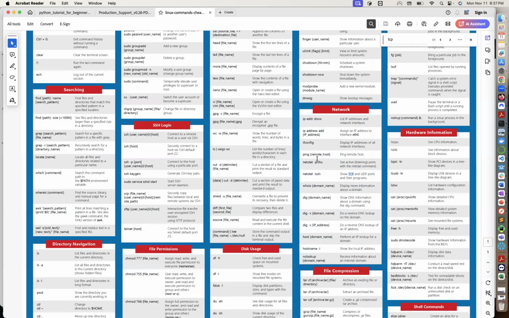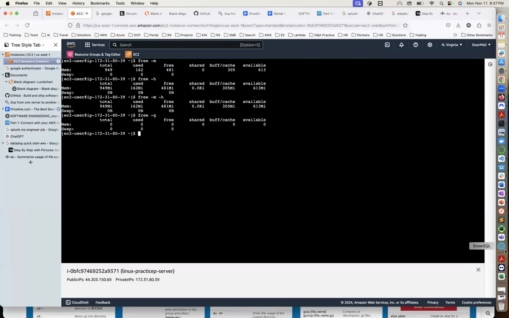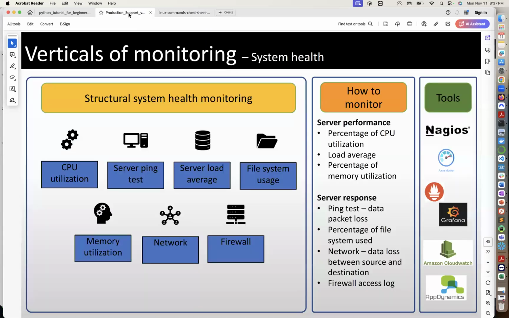Guys, I'm not just talking for no reason. When I say practice Linux commands, I know why I'm saying so. These are the things that they will ask you in the interview. They're going to assume that you know Prometheus. They're going to assume that you know Datadog. They're going to assume that you know Grafana. They're not going to ask you that. They're going to ask you the fundamental things that everyone who knows IT is supposed to know.